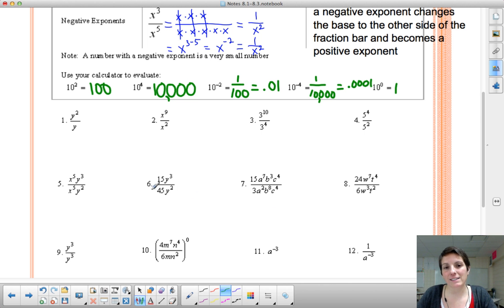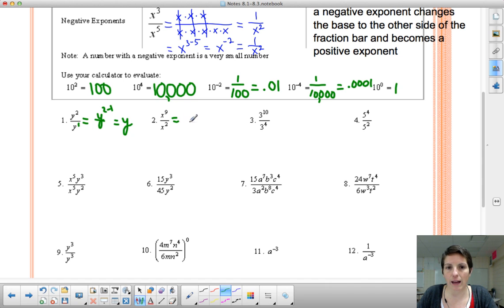All right, so let's go ahead and look at some of these basic ones. I think I'm going to do a second video for the more complicated examples, but I think these first ones we can do with no problem. So when we take y squared over y, this base of y has an exponent of 2, this base has an exponent of 1, it's top heavy, so we end up with y to the 2 minus 1, so that's just y to the 1st or y. The denominator becomes empty because we can eliminate.